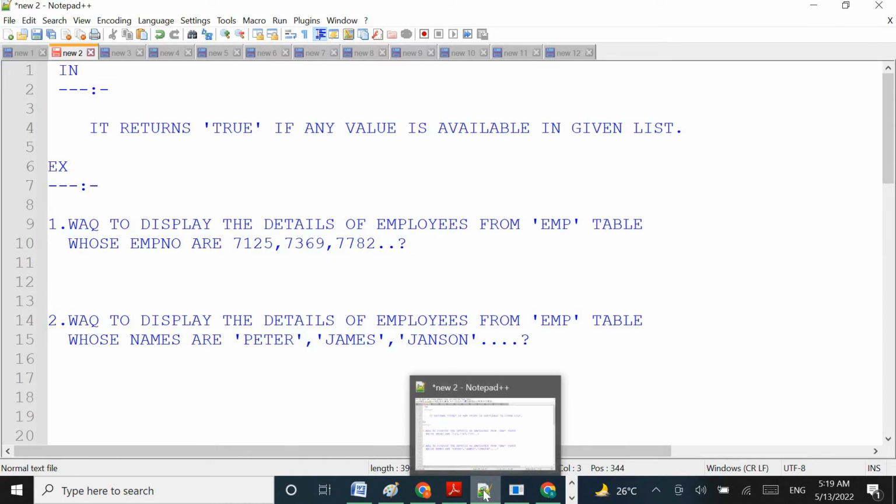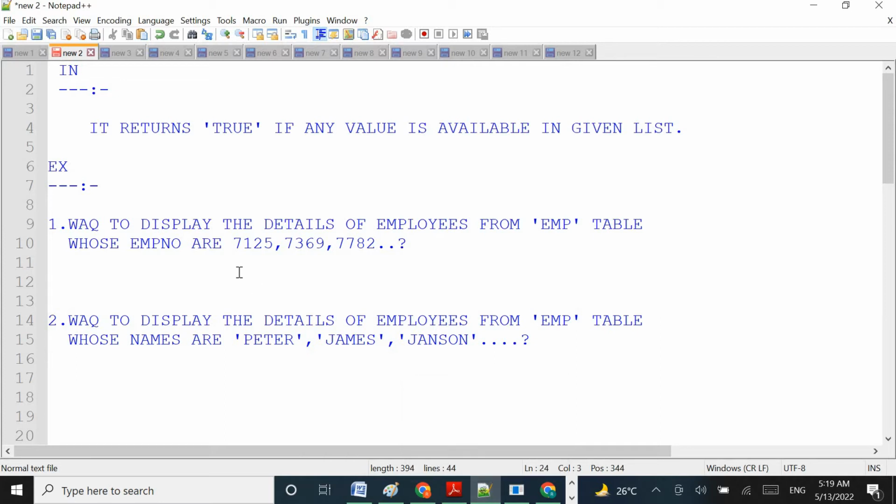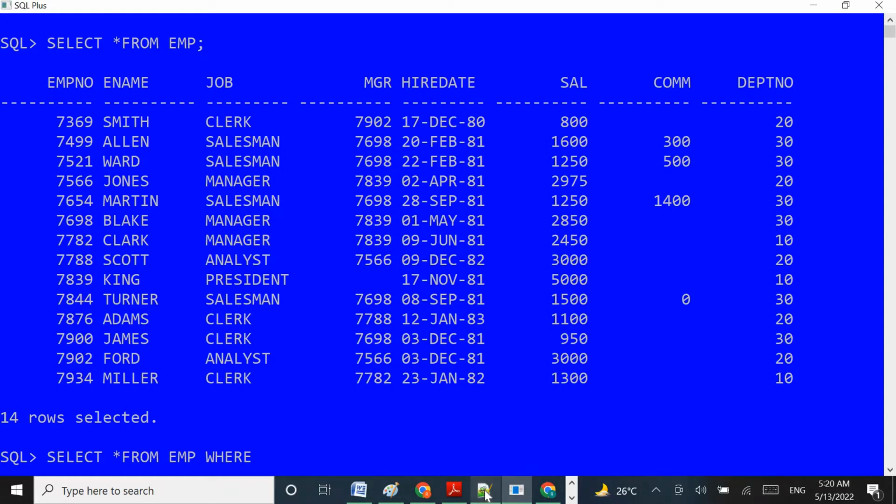He is asking to find the details of employees with particular employee numbers. That is why I am taking the column name EMP number in the where clause condition, and I am using the IN operator. I am mentioning here whatever EMP numbers he is asking: 7125, 7369 and 7782.